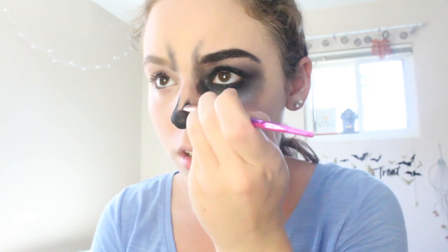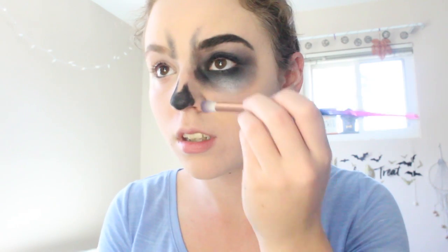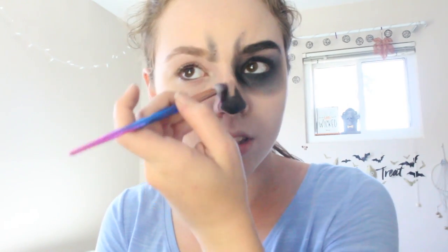And then I'm just filling it all in. And you might need multiple layers of the shadow to really create a dark look. Then I'm also going to add some brown on the outer edges as well as silver. And this just creates a more dirty kind of skull look.